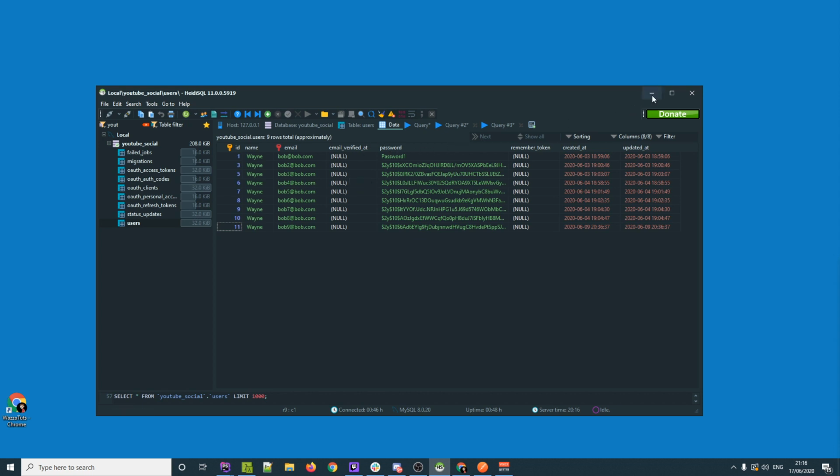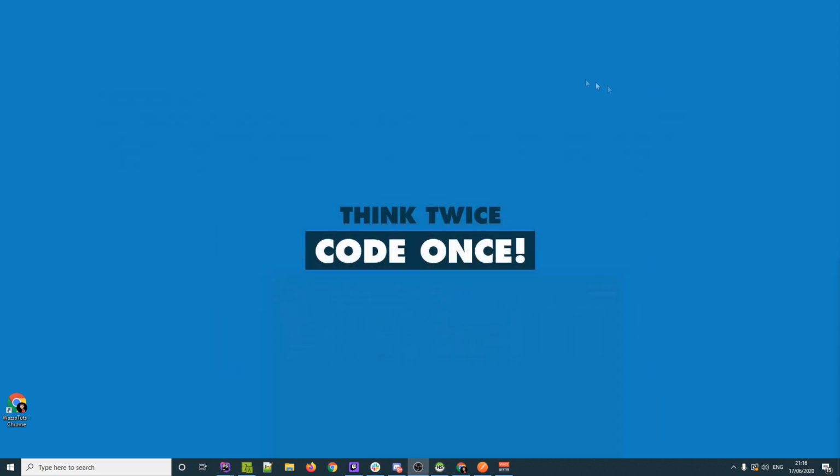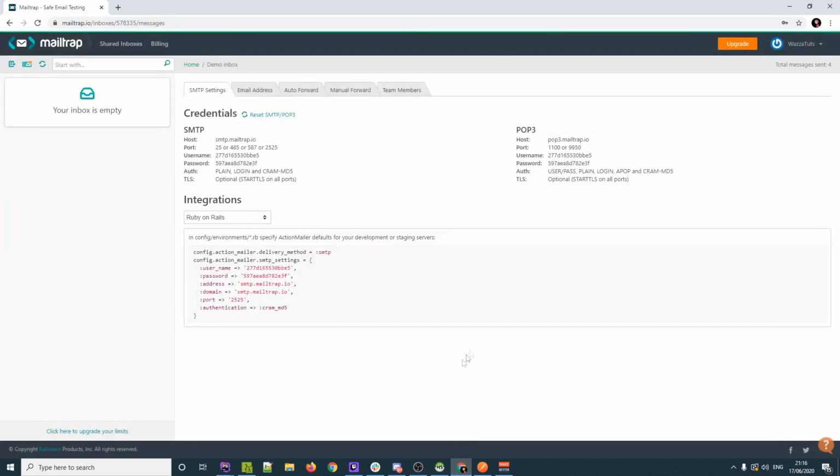So let's get straight into creating our mail. The first thing we need to do is jump onto the interwebs, and I need you to go onto this website called MailTrap.io. This is going to manage everything we do with mail. Obviously a free account will only allow you so many, but it works for our mission right now.